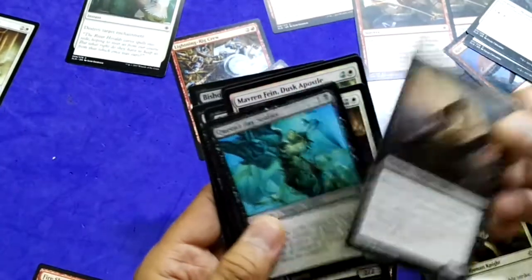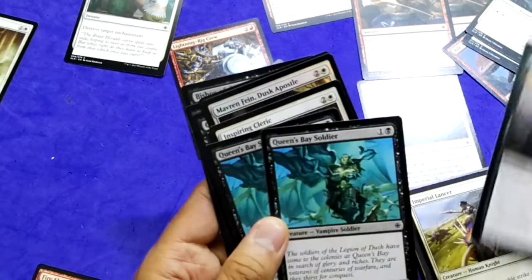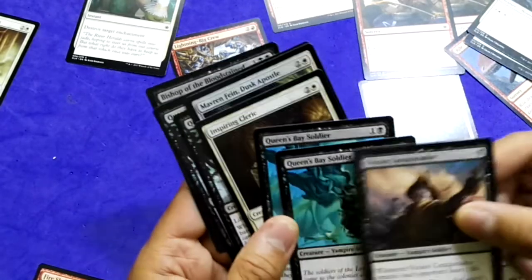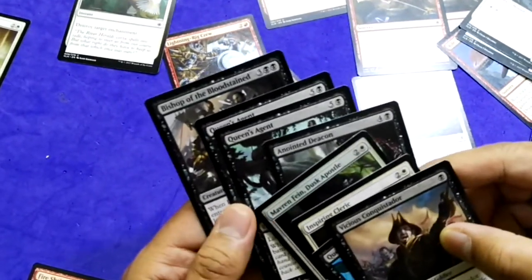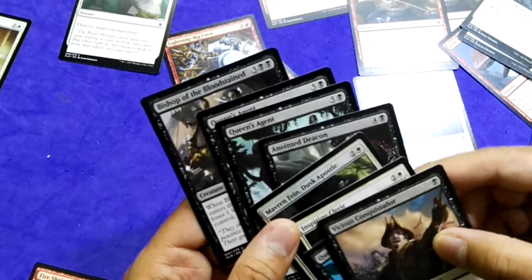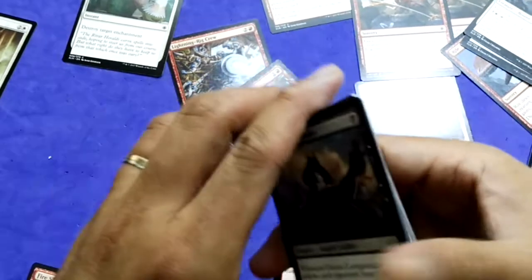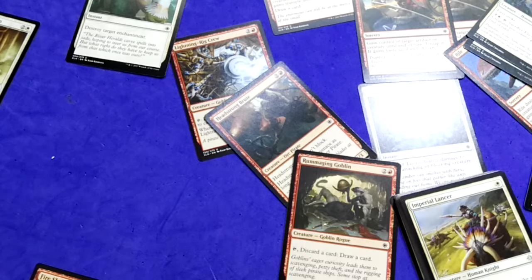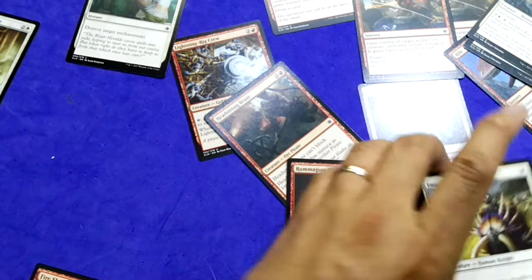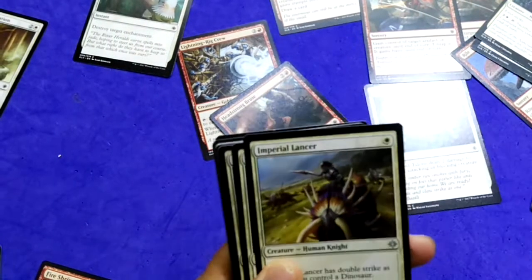I have one one-drop, Vicious Crystal, which is very good, but I only have one two-drop, and then the rest are five and six-drop vampires. That's about it, right? And that's right, merfolk. I also have limited cards to trigger the explore, so that's why I go for this deck here.